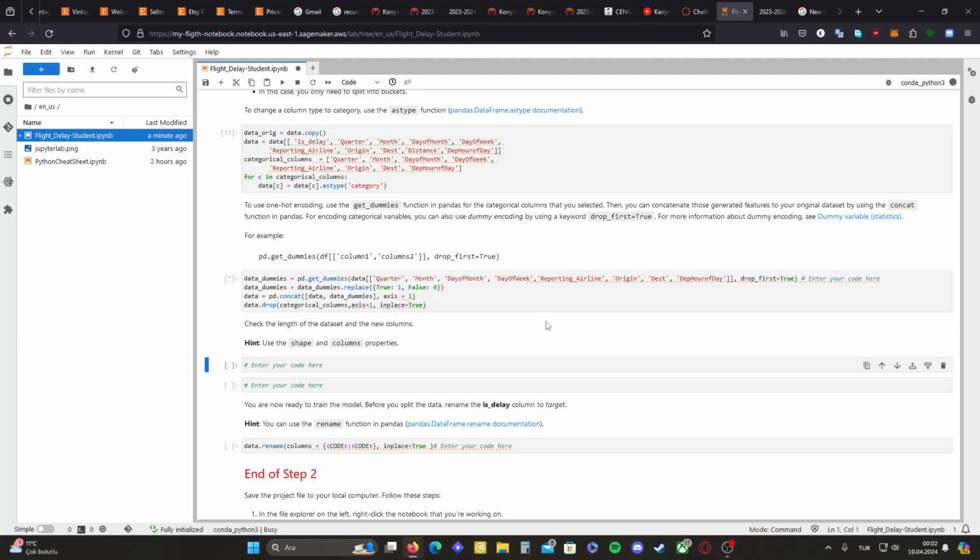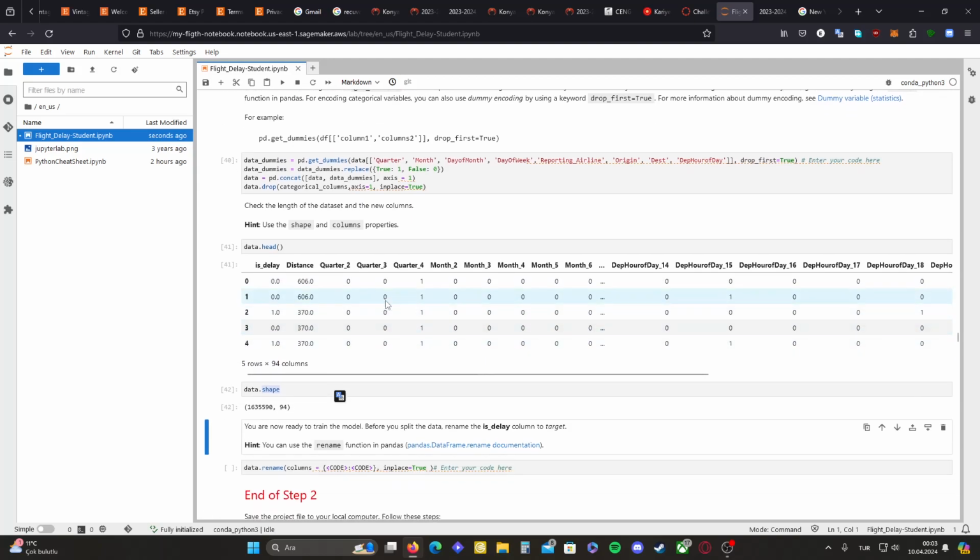And we check the length of the dataset and the columns, so data.head and data.shape in here. It's going to take a while to run this cell, so I'm going to pause the video.